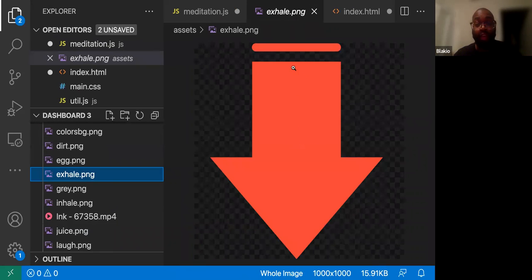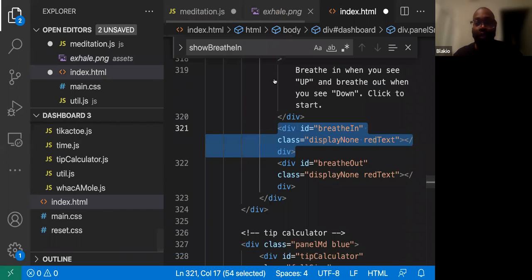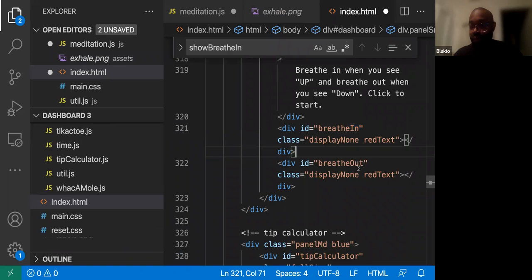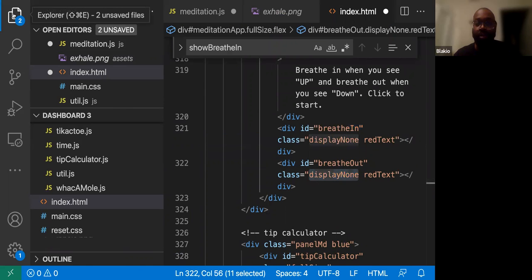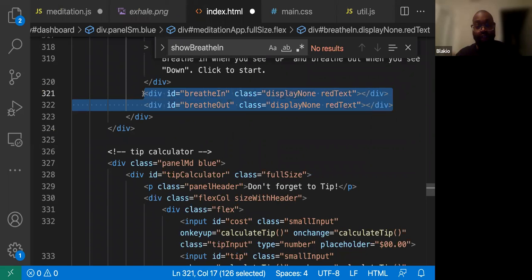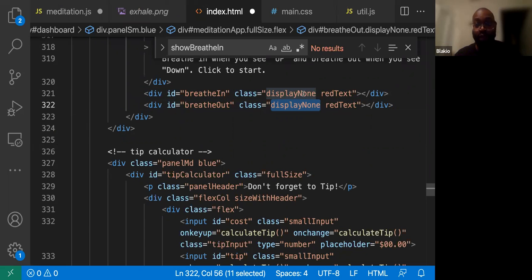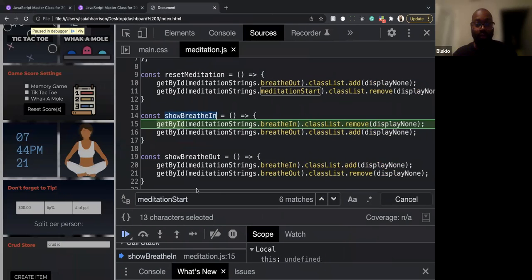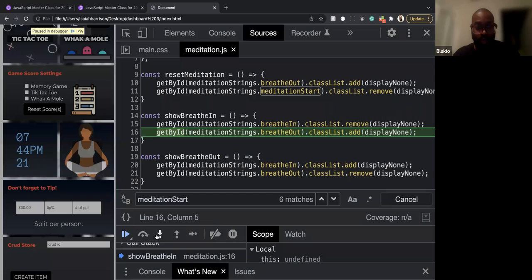So it's gonna add a class of display none to this. If we go to the HTML, we can see that it already has a class of display none. So whenever you try to add a class that's already there, it's just not going to add it. The reason I'm doing this is because we're going to be doing this back and forth where we're adding it and removing it. And I just want to make sure it's actually removed from the screen whenever I add the up arrow. So click this. We can see that it starts to show on the screen here. It's starting to show up. And I'm going to click play.